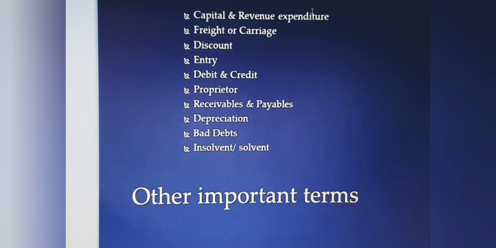Insolvent or solvent. Solvent मतलब, और ये प्लीज केमिस्ट्री भूल जाओ हाँ, यहाँ पर ये सॉल्वेंट वाला वो सब नहीं है. Insolvent मतलब a person who cannot pay his debts. इतना उधार है, इतना कर्जा है और पैसा है नहीं देने को. So we term that person as insolvent or bankrupt. ठीक है? Solvent meaning a person who has borrowings but he has sufficient assets also to pay them off. तो पैसा देने के पोजीशन में जो है वो solvent और जो नहीं है वो insolvent, right? And there are other terms also.